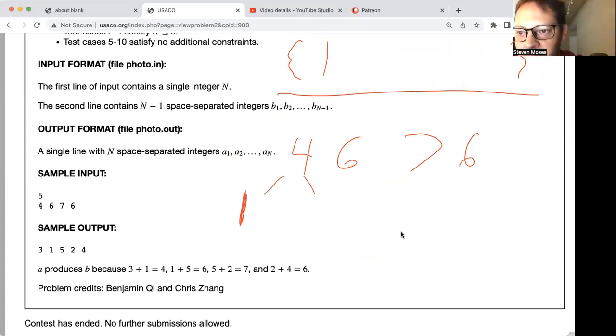4 minus 1 is going to be 3. 3 goes into the set. 6 minus 3 is going to be 3. I'm just doing this one minus that one to get the next one. It's going to be 3. 3 is already in the set, which means cow 3 has been used, which means the first number cannot be 1. You can just run through these in a for loop.